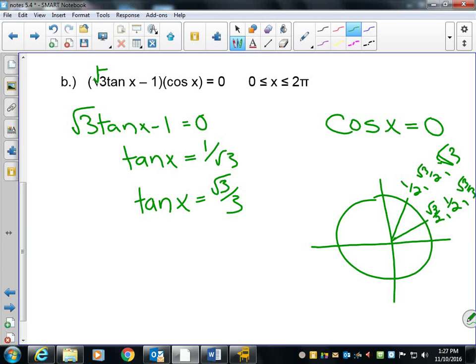So my real answer then, whew, I think you guys are here to help me, is that one. That's pi 6's, right? So tan is equal to positive root 3 over 3 at pi over 6. That's one of my answers. And where else is tan positive? Here, right? And this is the reference angle of pi 6's, so 6 pi 6, 7 pi 6.